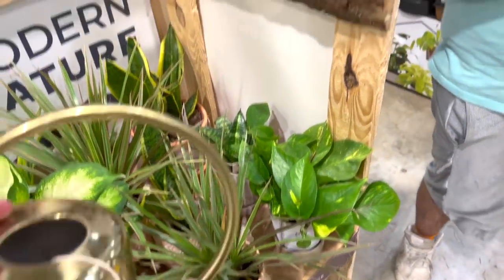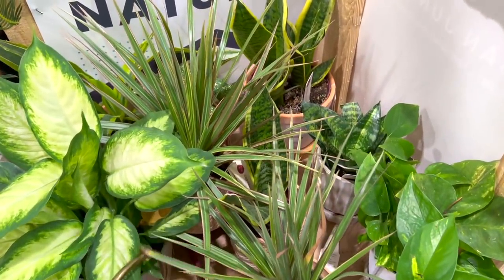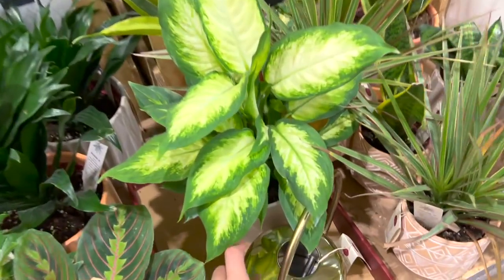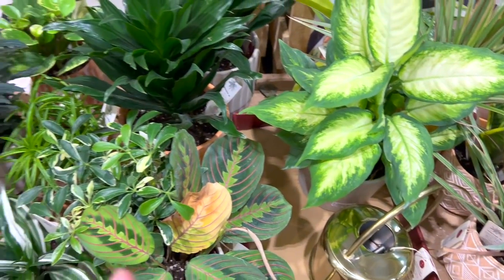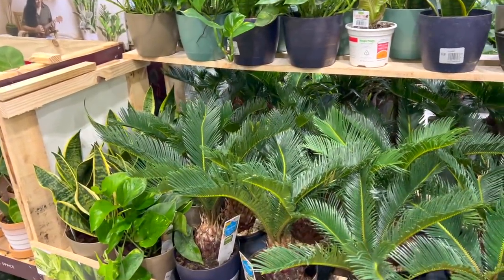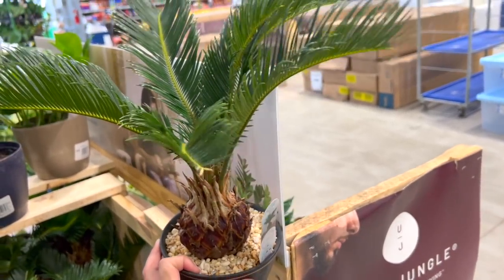These are so freaking cute but really expensive — $26. I like it a lot but mira... We're all kind of spending that amount on food. Somebody said it's an investment because it's metal. Down the line I'll get one. And then we have some palms — sago palms, right? Because they're so cute but very toxic to cats and dogs. I remember when I got one and then returned it because they said it's toxic.